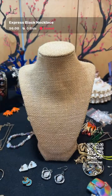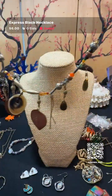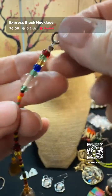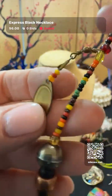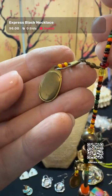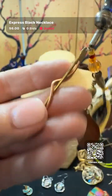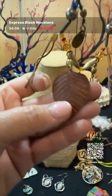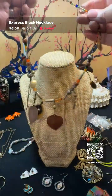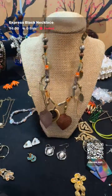Okay, this is a real boho style necklace, guys, and it is just unique. It's just very dangly, very boho-y. It has one of these older hook clasps on it. It isn't marked, but it has these little glass beads and seed beads around it. And then, I'm not kidding, these are like little spinners that you would use fishing, but they're old brass ones. And then it has this little medallion. Then it has some metal beads, and then another one of those little medallions. Then it has this funky little copper brass looking thing. And then on the bottom, it has these metal leaves and a piece of, this is plastic. But isn't that really cool and interesting? I would do 5 on this one. It's really cool. It's just an eye catcher. It's different.